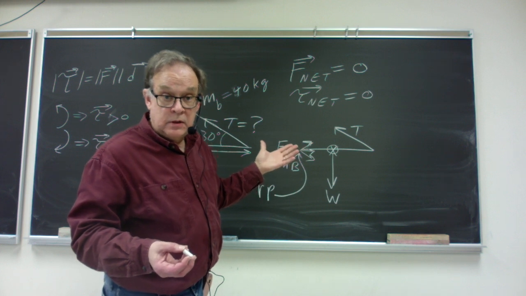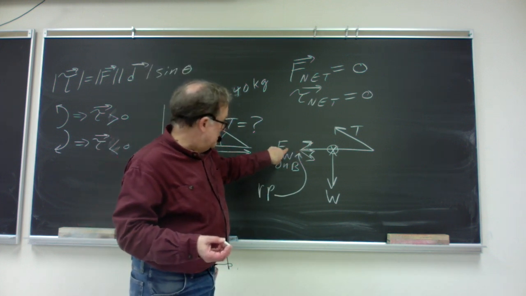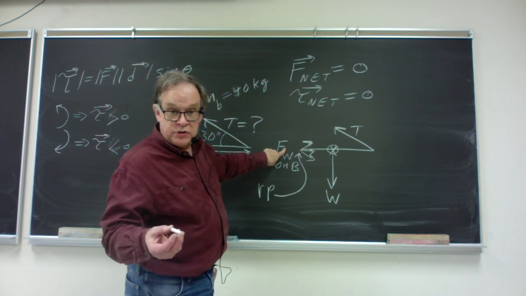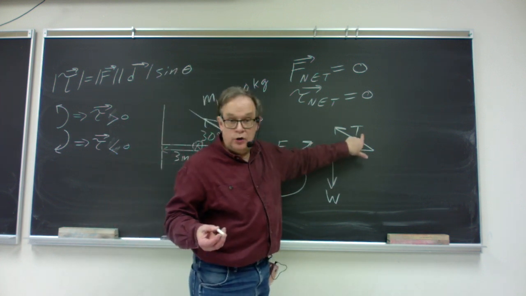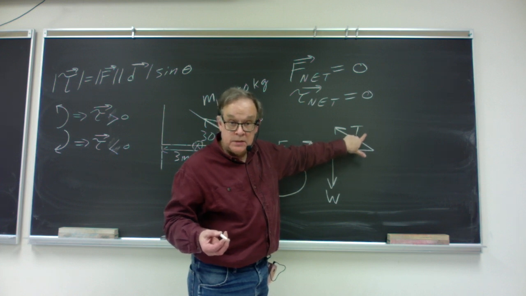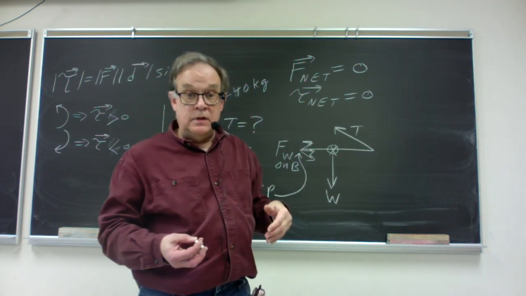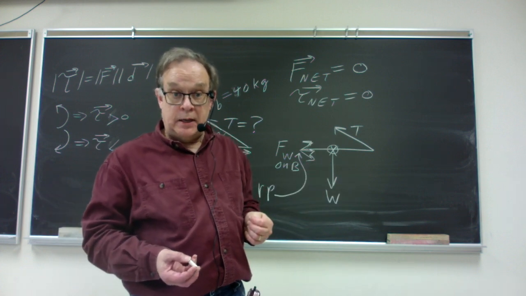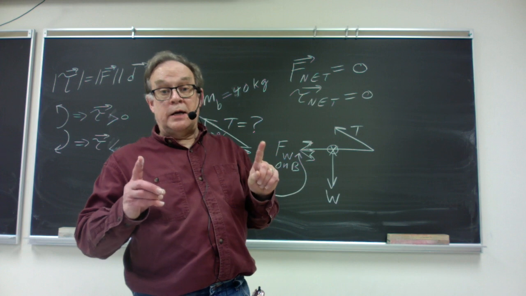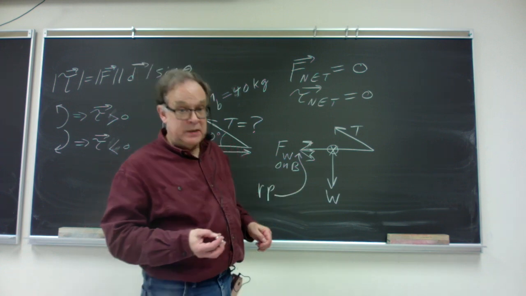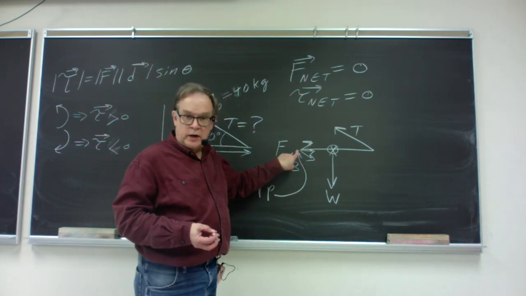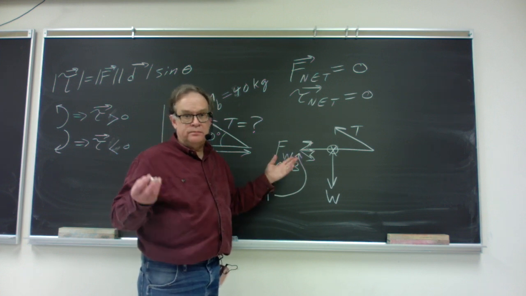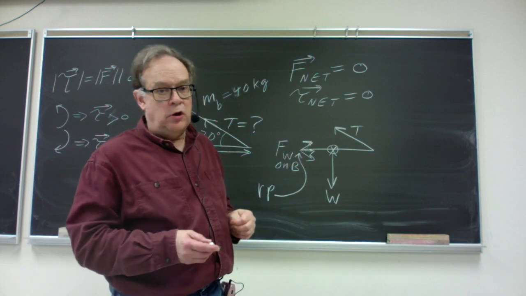That's good, because we don't know anything about this force, and if this force produced a non-zero torque, we would have this unknown in all of our equations. We've already got one unknown, this. If we have 2 unknowns, that makes the problem a lot harder than it needs to be, because we can just put the reference point right here, making the torque due to the wall force 0, and when we do that, we don't have to worry about that force at all any longer.